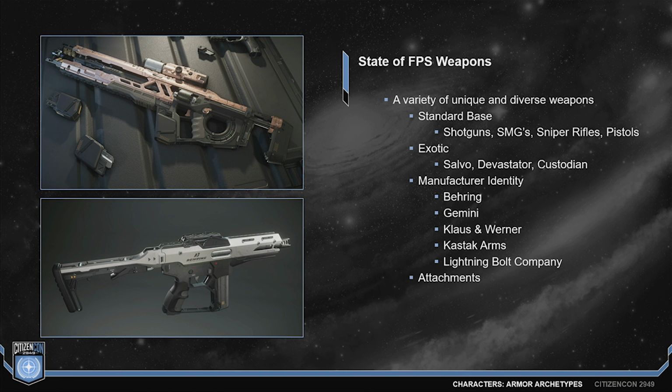We've got a variety of unique and diverse weapons across the verse. The first kind of weapons that we added to the PU were the base weaponry in terms of your shotguns, your SMGs, the sniper rifles, basically what you'd expect from a modern day military shooter. Now, obviously because we're a sci-fi game, we've also got the more exotic weaponry. In the last patch, we added the Salvo, which freezes the bullet in a firing mode and provides a fragmentation fire. Then you've got things like the Devastator, which is a charged mode, and then you have Custodian, which is more like a charged burst mode. So we've got these exotic weapons and also these standard base weapons, and together they give us a diverse range of weapons.